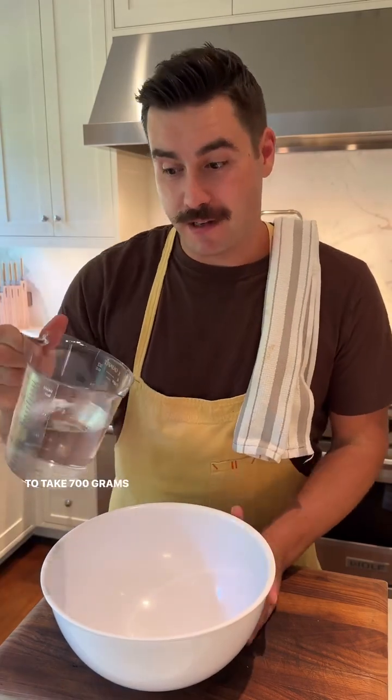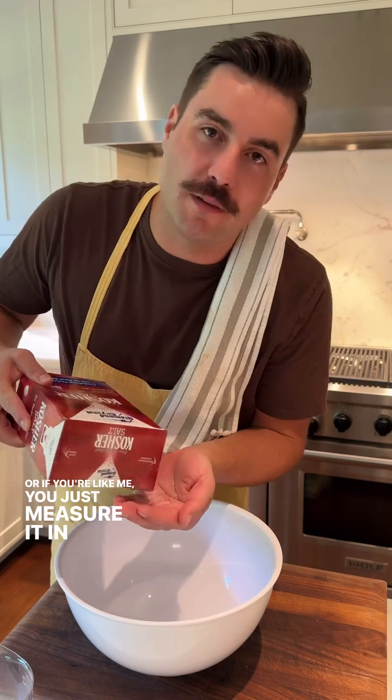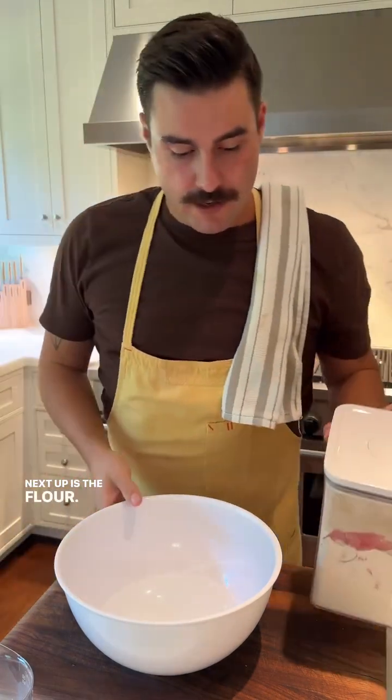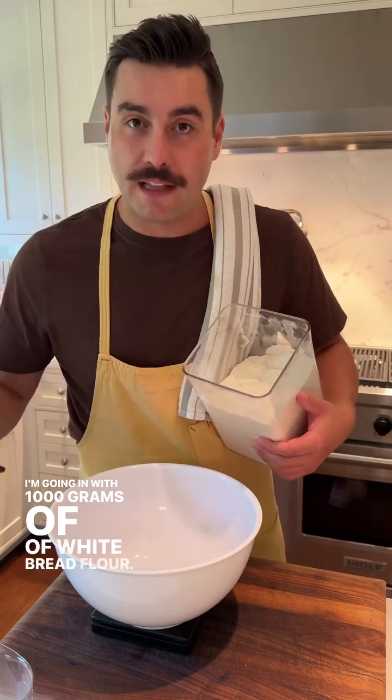For my loaves, I do a 70% hydration, so that means I'm going to take 700 grams of warm water. Think like a nice bathtub. I'm gonna do 25 grams of kosher salt. Or if you're like me, you just measure it in the palm of your hand. Next up is the flour. I'm going in with 1,000 grams of white bread flour.